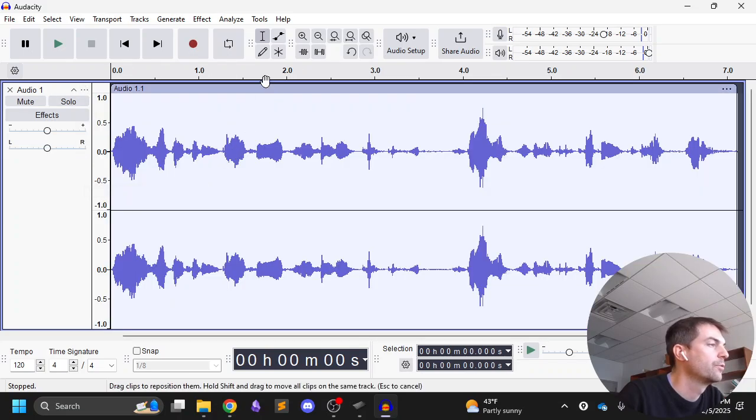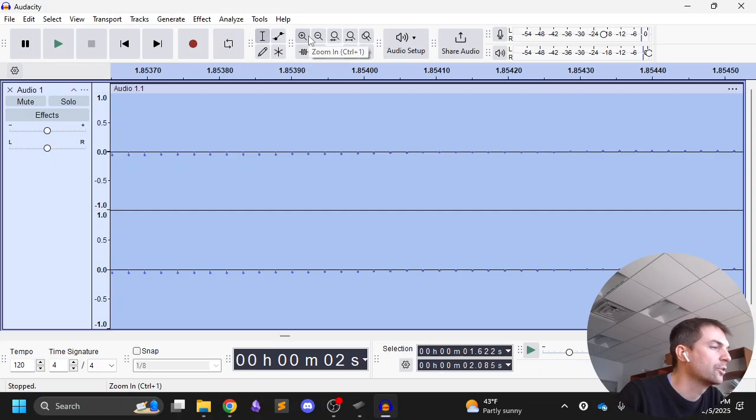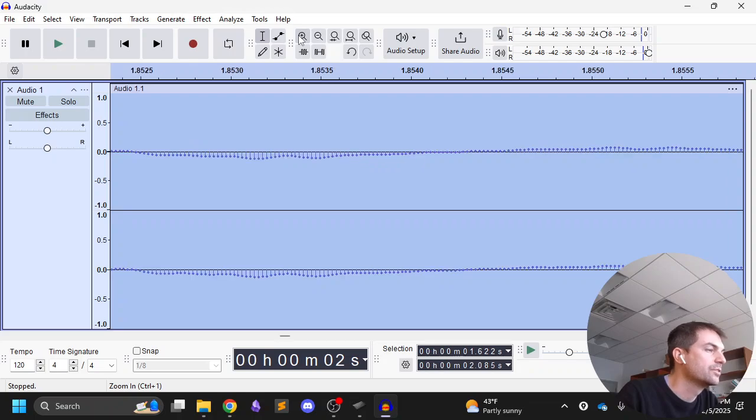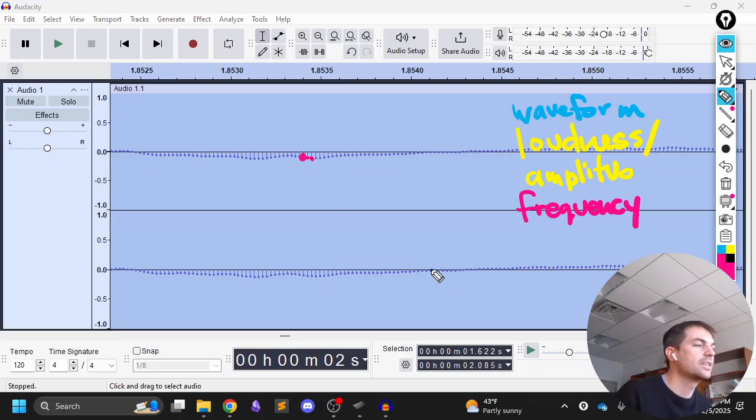Okay, let's go to our waveform. So I'm going to choose a little section here, and I'm going to zoom in a lot. Eventually, when we get close enough, it might be hard to see on there, but there's these little tiny dots along our waveform. Let's see if I zoom in a little bit more. Maybe you can see this. Each one, you can see that there's just these tiny little dots. And what these dots are called are samples.